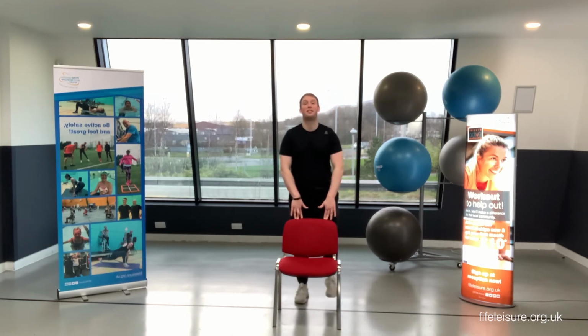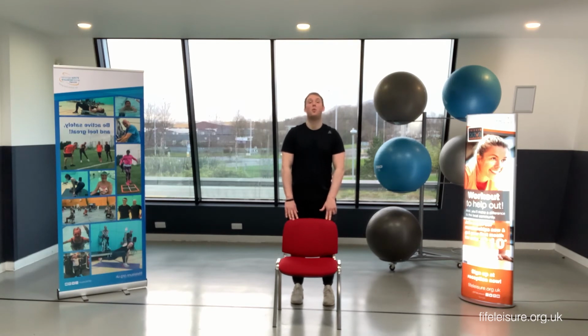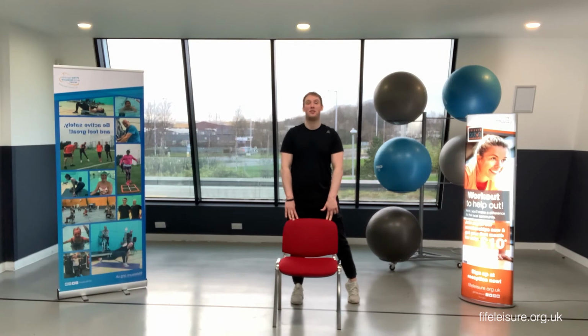Okay, so your first exercise, what we're going to do is stopping, bring your feet flat to the floor, taking them to about hip width apart. So nice and slowly, what I want you to do, keeping a hold of the chair, is lifting one foot off the floor and gently just tapping it slightly further out to the side. Pointing your toe until it touches the floor, and then bringing your foot back into the center of the chair. Then we'll try the other side.